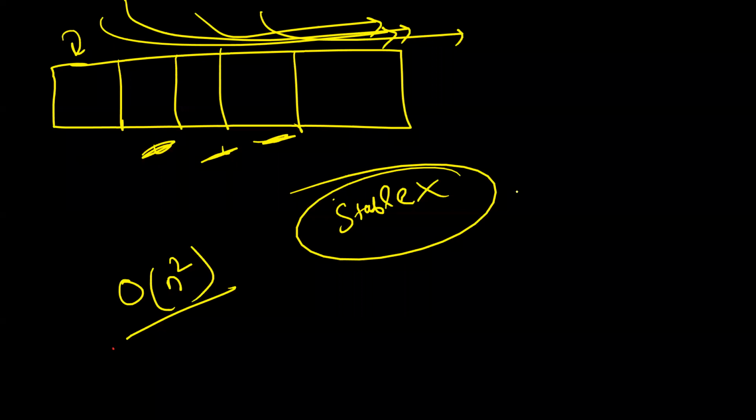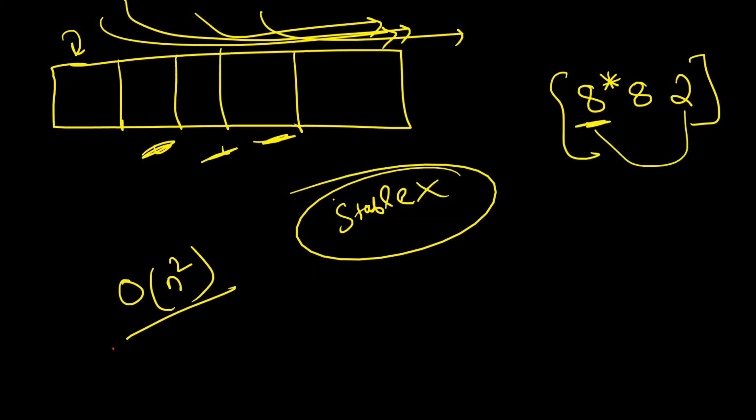Take a very, very simple example, right? Wait, let me think. What can I give you? Just a very small example. Let's take like this. Simple example, right? When I select this index, this 2 will come here, and what will happen, guys? Can you understand what will happen? This 2 will come here and 8 star will go after this 8. So definitely, guys, it is not stable.